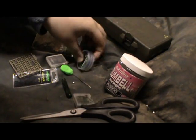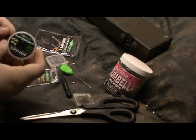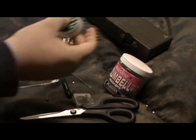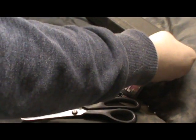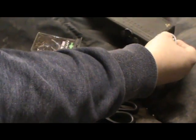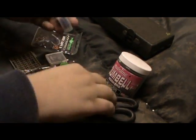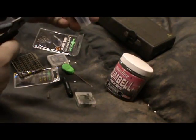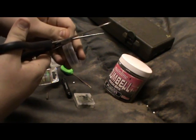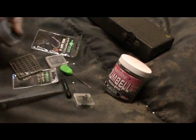Right then, so first I'm going to start by using 20 pound hybrid. This is a coated braid, weedy green. Just going to pull off about that much, which is about 12 inches, just over. Just going to cut that with the scissors, and I'm not going to cut right at the end like that. Go right to the base, just snip it off like so.